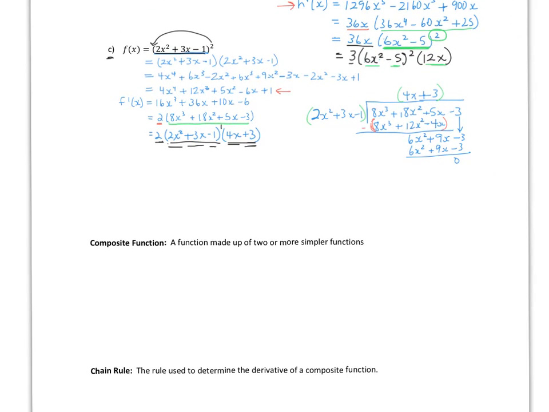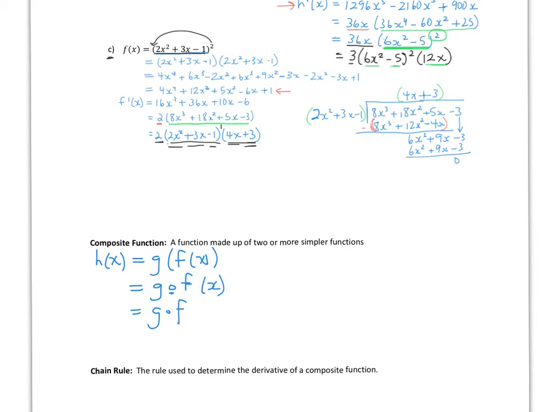So a composite function is a function that's made up of two or more simpler functions. For example, I could have my function h of x. h of x is just given to be the composition of g of f of x. Another notation for that, this does not say "g off", or if you write it backwards, it doesn't say "f o g". This is just like an open circle, g combined with f of x, or sometimes you don't even see the x and they'll just put g open circle f.